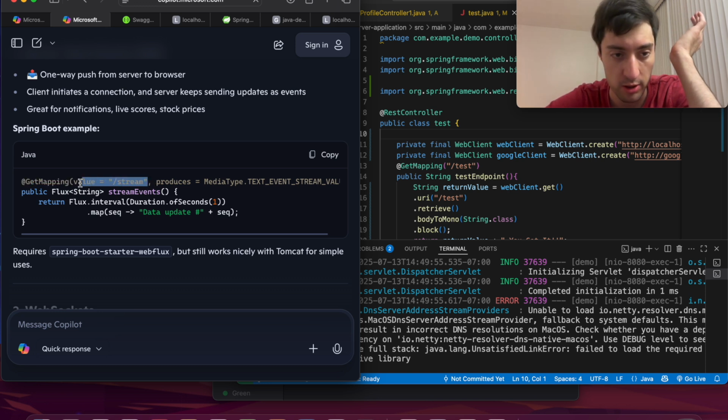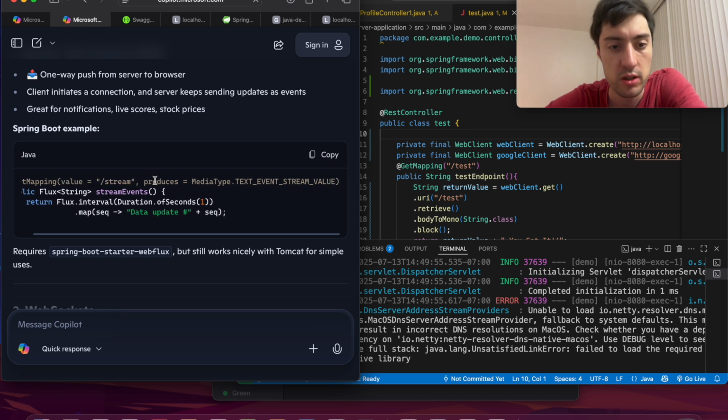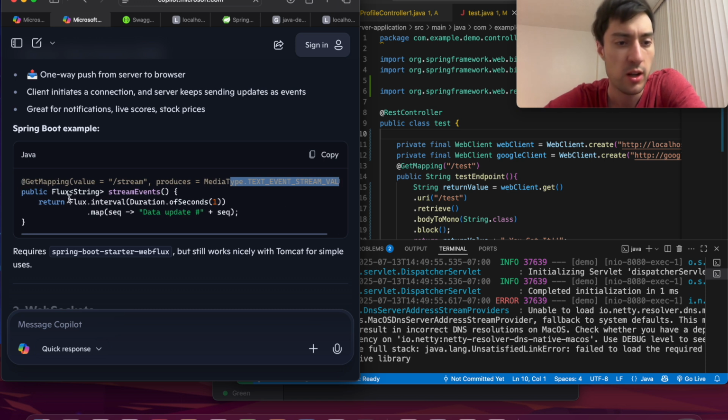I've never seen these parameters before. We'll have to look into what those are, but produces MediaType.TEXT_EVENT_STREAM_VALUE. Okay, so my immediate thought would be I would open up some kind of socket and then pipe data through there, but I'm not sure if that's exactly what's going on here.